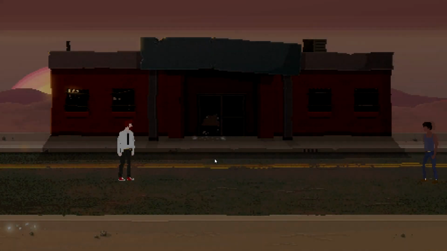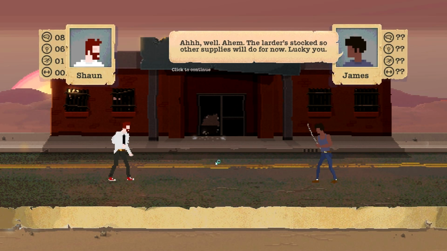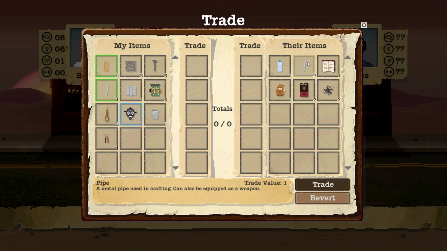Let's approach these strangers. We're at the bank. Hopefully they have some pipes. If they don't have any pipes, then we're kind of screwed. Do you want to trade anything? The larder's stocked, so other supplies will do for now. Lucky you. Oh, they do have a couple of these.